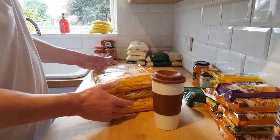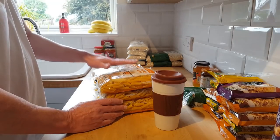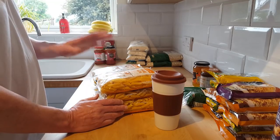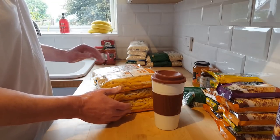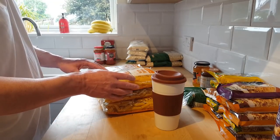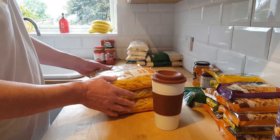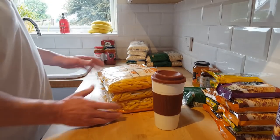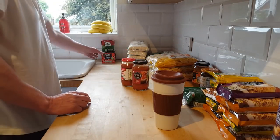Again, excellent long-term food storage. Again, it keeps forever so long as you store it correctly. And again, you can add lots of things to your pasta when you make it up to provide a decent meal. Whether that's, again, your meats, you can add sauces, you can even add packet soups or tinned soups. Once you've finished boiling this off, you could throw a packet of powdered soup into the mix as it is to give you a bit of a sauce with your pasta. Alternatively, you could take out your water and add a can of soup to give you a sauce with your pasta. Or you can go and do the traditional thing of buying pasta sauces.